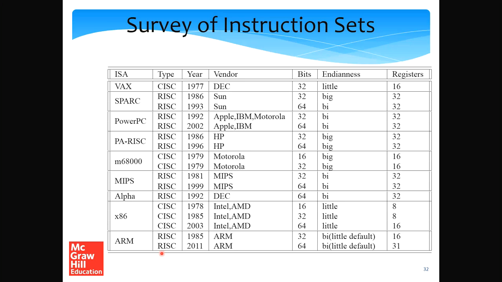We'll see why. We'll have a lot of opportunities to discuss the advantage of a 64-bit instruction set, but this is not the right point for it. ARM is also bi-endian. Little endian is the default, but it can be configured to be big endian. Big endian or little endian is just a matter of convention.